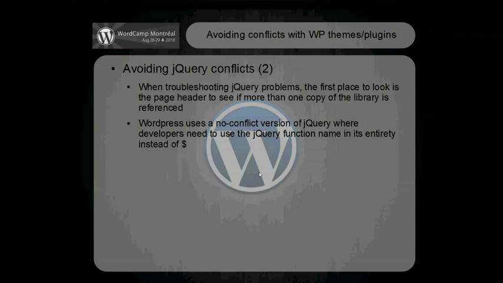Now, something to be aware of concerning jQuery, if you are going to use the method that I've just mentioned and load up the WordPress version of jQuery, is that it uses a no conflict version of jQuery. In this version, you actually need to write out the jQuery function name, and you can't just use a $ shorthand version of that function to be able to do all of your different jQuery code. If you just write $, you'll get an error that's going to be thrown by your browser saying that it can't recognize this function.